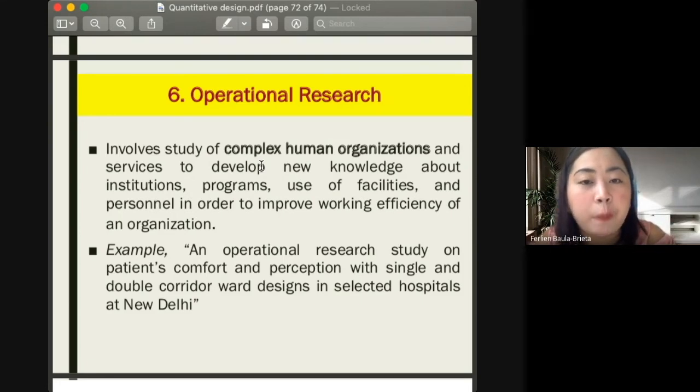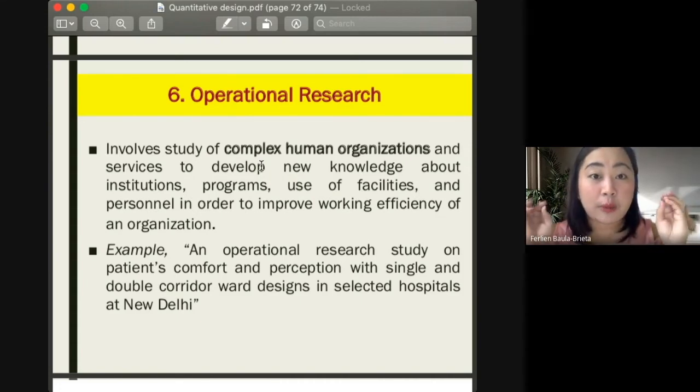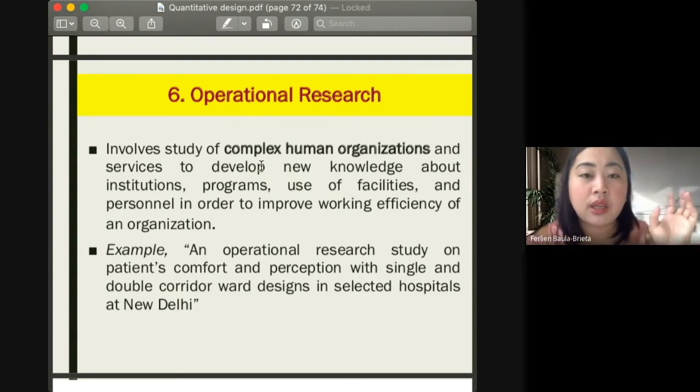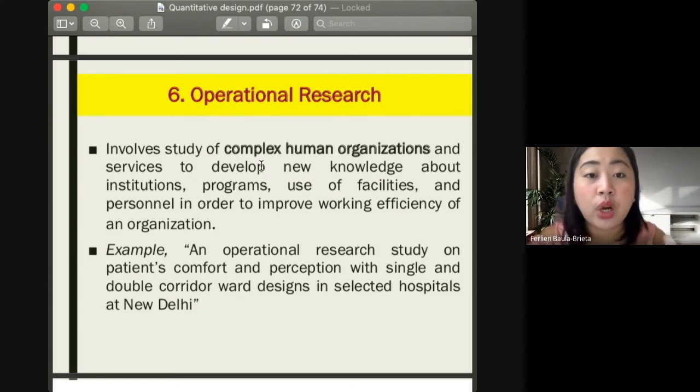So you can do operational research if you are attached with the institution or if your advisor is the dean or some other administrative personnel, so that you have access to review the operation that is employed in a certain institution or facility. Okay, so you want to improve the efficiency of their workflow, uplift the services that they are rendering to the stakeholders.